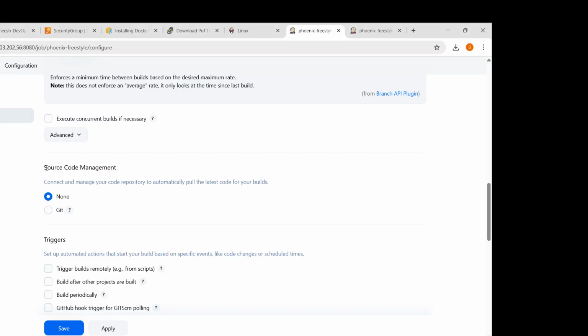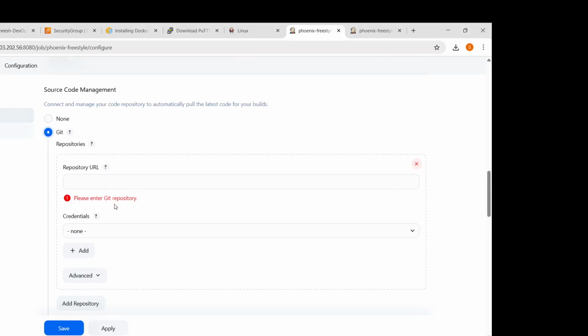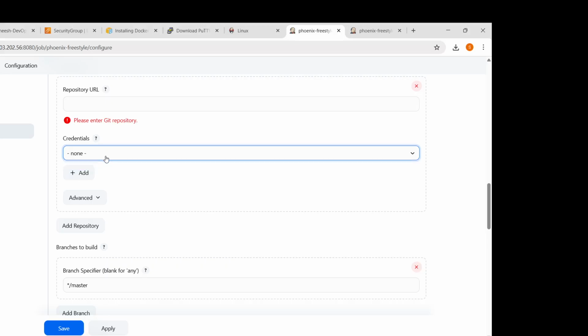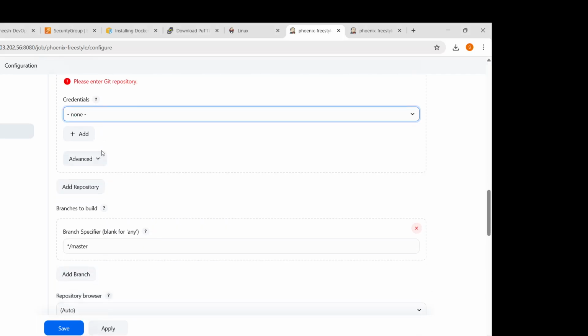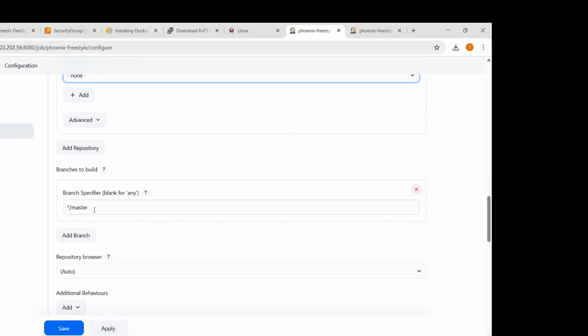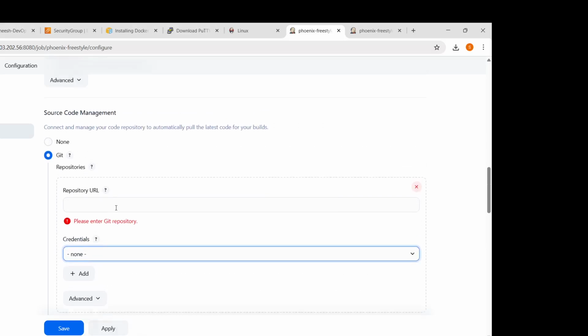We maintain our code in GitHub. So if you click GitHub, you give the URL, and if it is a private repository, the credentials you have used, you will give here. We will see that in the pipeline jobs in detail. And whatever branch you want to run, you just specify the regex expression or the branch for this job.